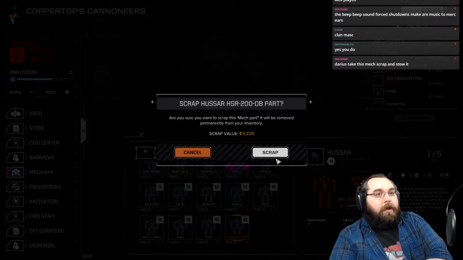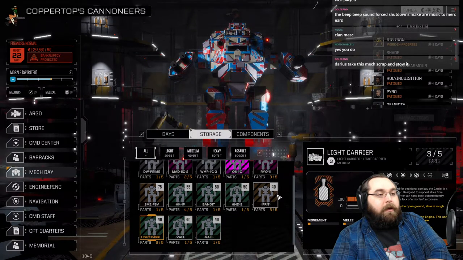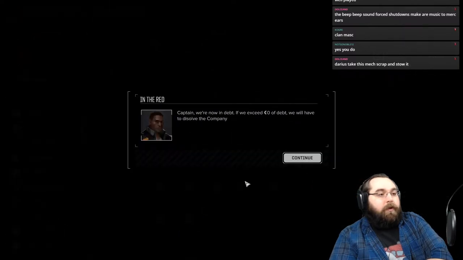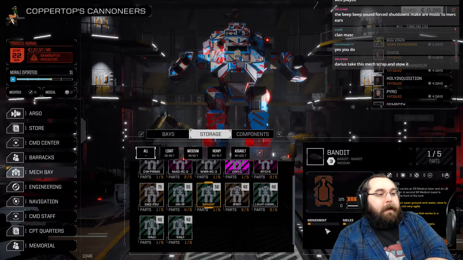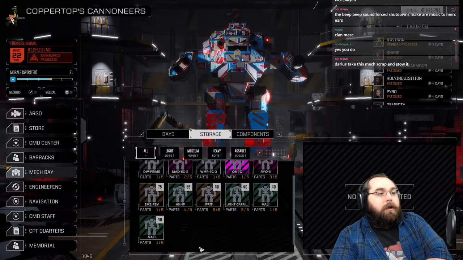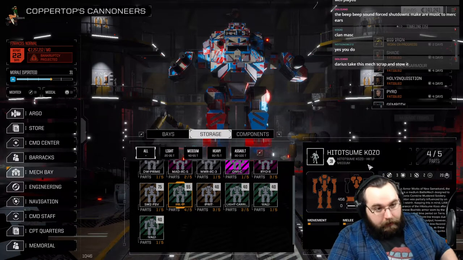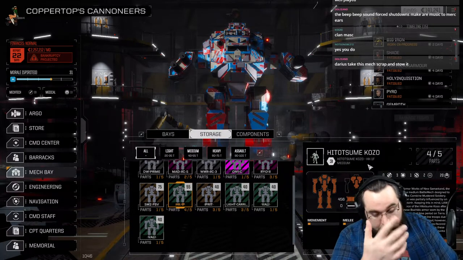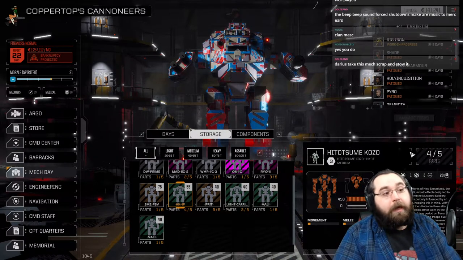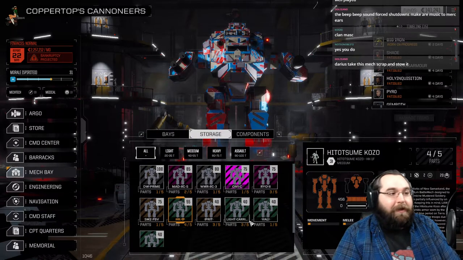I'm already unhappy, Darius. Our nest egg is just about gone, Commander. Valleys, I need the light carriers I want, the Ifrit I want, the Conjurer I don't need, but thank you for your interest. We're nearly broke, Commander. The Bandit will sell for 157. Beautiful. That'll make me some money. The Hitatsume Koto is specifically for Kyogre, so we're keeping it. Darius, take his mech scrap and stow it.